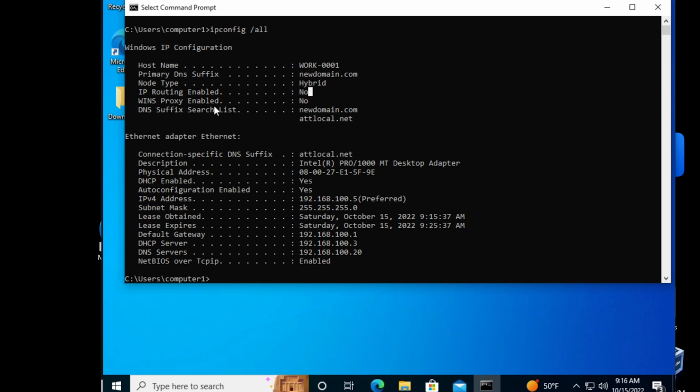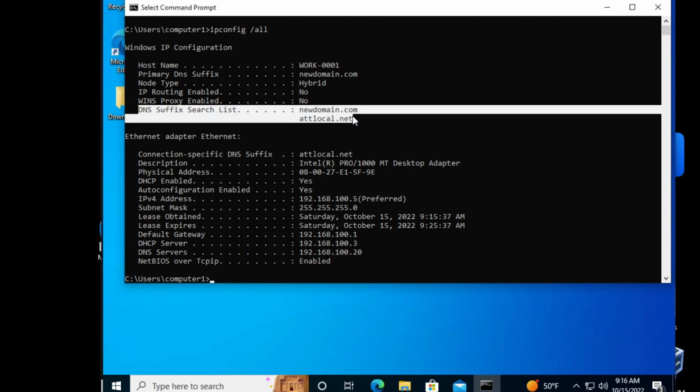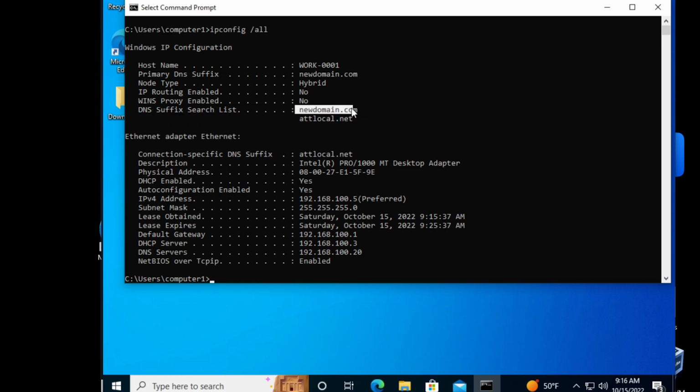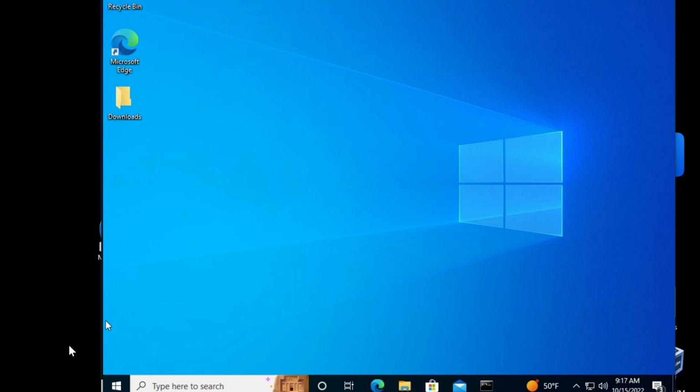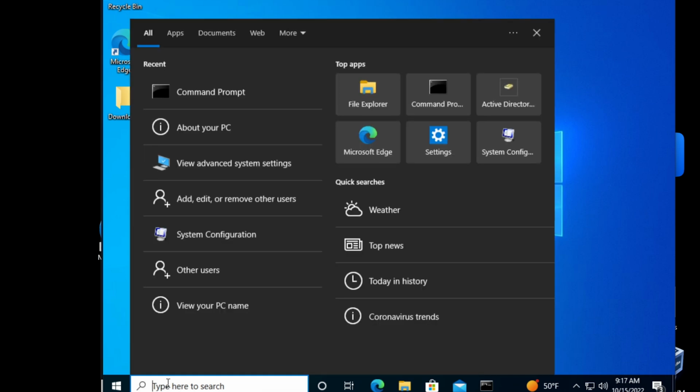Again, we're going to talk about DNS in a future video. This is just the first part of it, and I'm going to explain why this is important. Otherwise, if we didn't have access to this DNS server, we wouldn't have been able to add this computer to this domain at all. It would not work because it would not be able to connect. Anyways, that's in a future video.